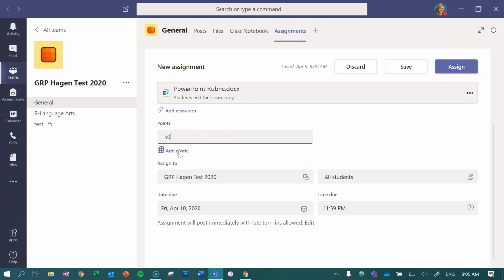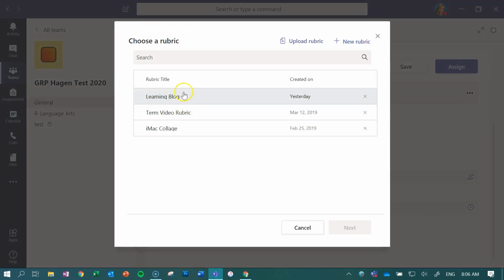Now here's the deal with rubrics. The rubrics need to be created within Teams. You cannot copy and paste. You cannot import rubrics. You have to manually create them within Teams. But once they're created within Teams, they are now available for every single team and assignment within your team list.